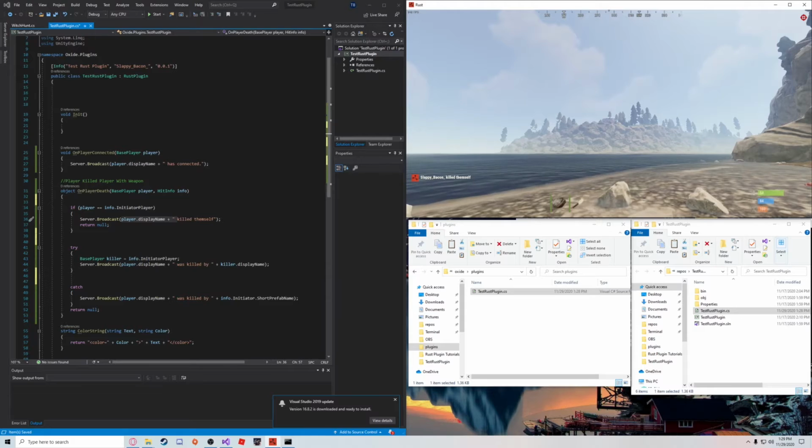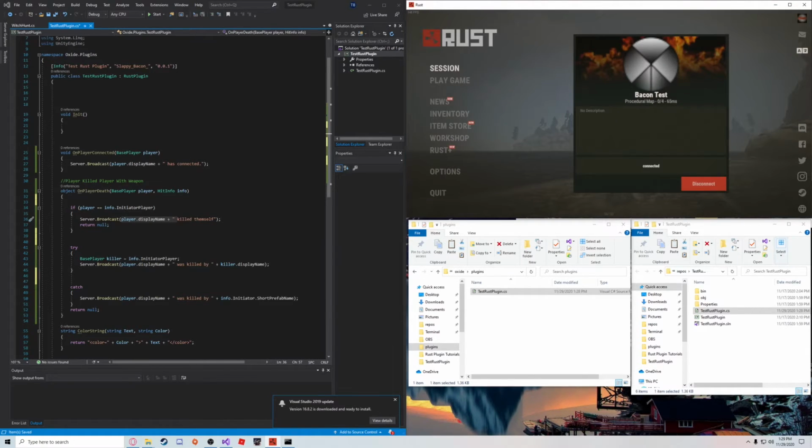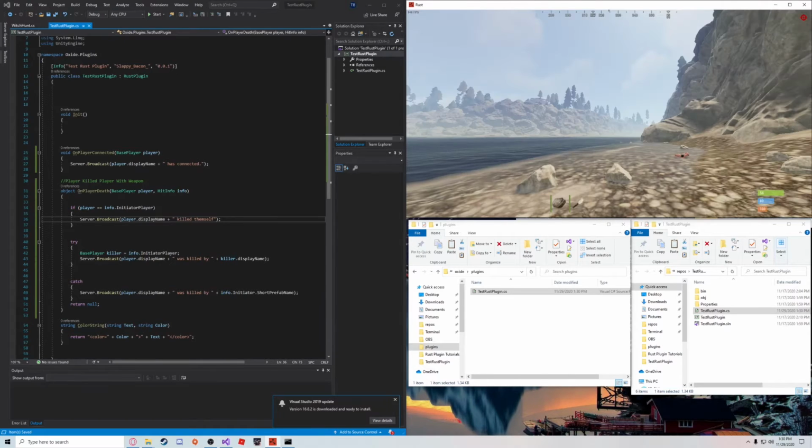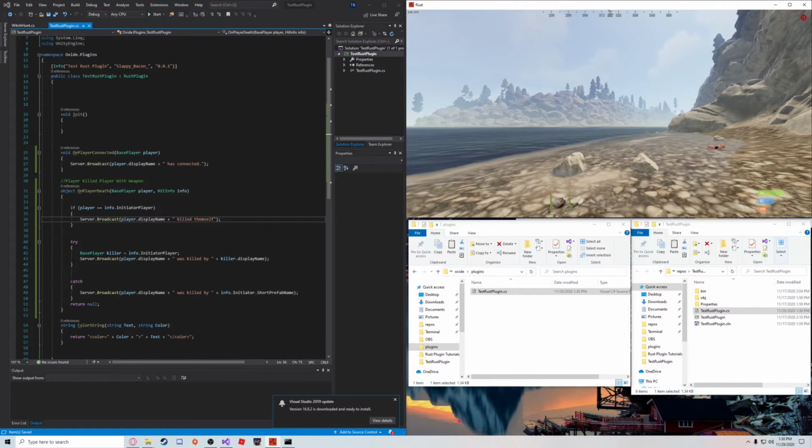And now what we should see is Sloppy Bacon killed himself. And just for an example, I'm going to take away this return null so you guys can see what happens if I don't put that there. So it's essentially going to run through this, and then it's going to try and do this, because I never said that I want it to stop right here. So let's just see what happens there as well. This is a very common mistake. Happens all the time. Sometimes you're like, hey, I did that thing that I wanted it to do, but it's also doing the next step in case it wasn't the suicide case, for example.